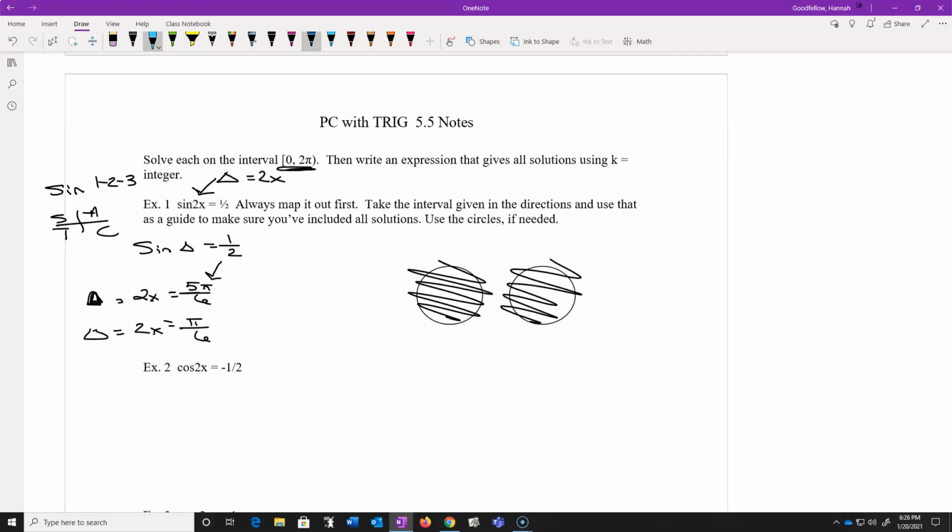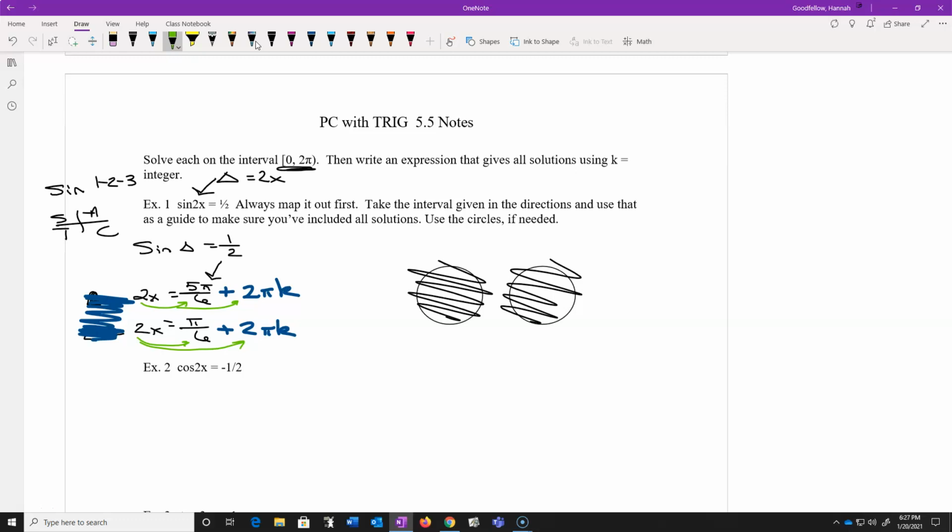Now, before I tackle what to do with this 2x part right here, I've got to remember that I need to also be able to write all the solutions to these, which is 2 pi k plus 2 pi k on each one of those, because it's going to be a solution for all the solutions that could be out there. Now, once you've resurfaced the delta and figured out what to put back in there, I'm just going to erase it or think that it's not there, and now I have to solve for the actual x that it could be.